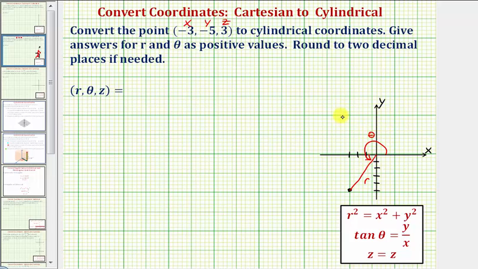We could also sketch a reference triangle if we wanted to, where these would be the two legs of the reference triangle. This leg would be negative three, this leg would be labeled negative five.